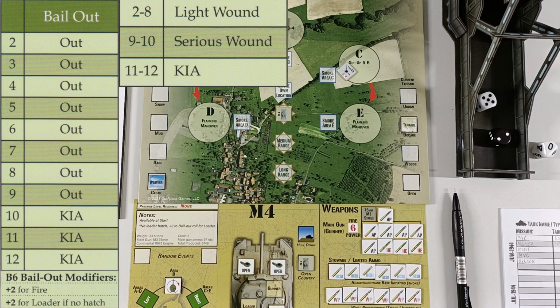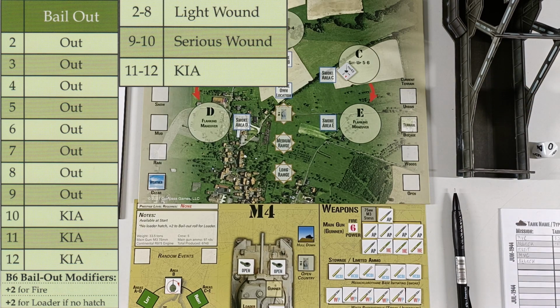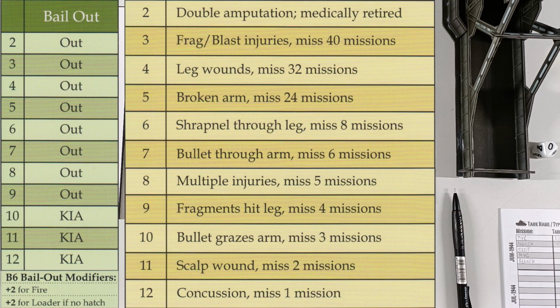And we roll 7, so that is a light wound, which doesn't affect us because we're already seriously wounded. So now we're gonna go ahead and roll directly on the serious wound resolution chart. The thing here now is that if we roll a 2, the mission is gonna be over, because on a roll of 2, as we can see here on C2, serious wound resolution chart, double amputation or amputation, medically retired. But if I roll anything higher than 2, we go on.